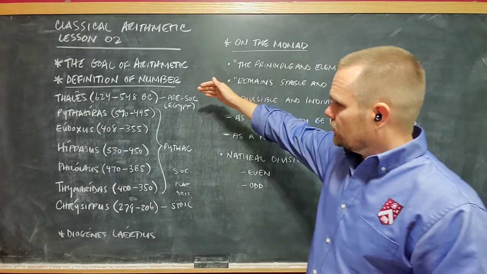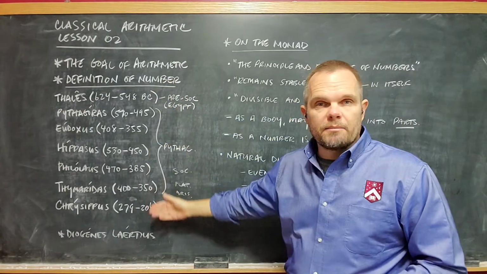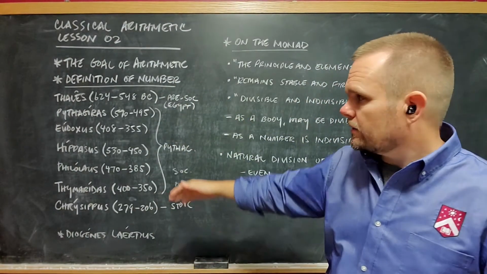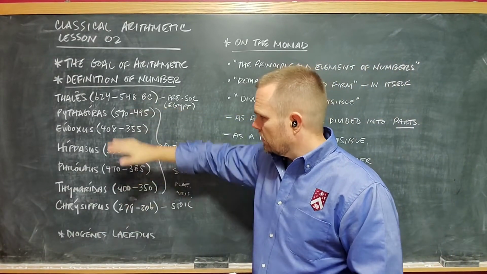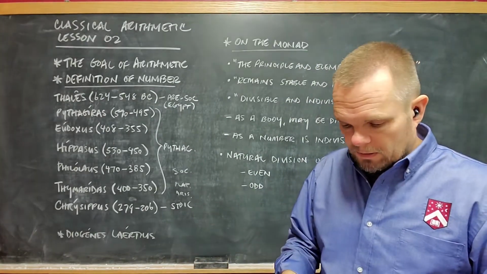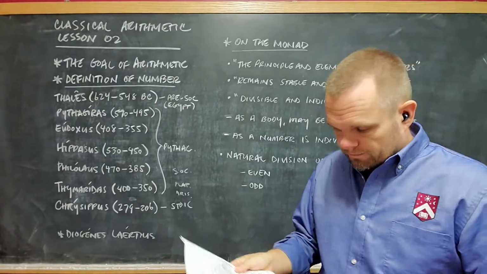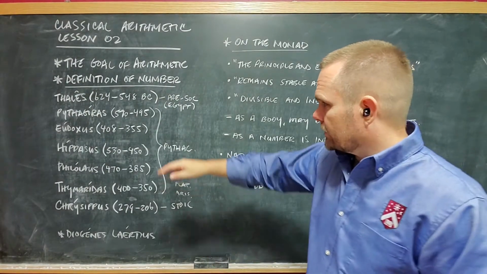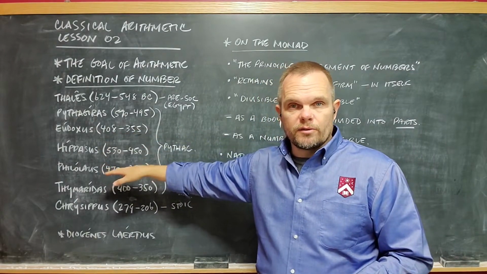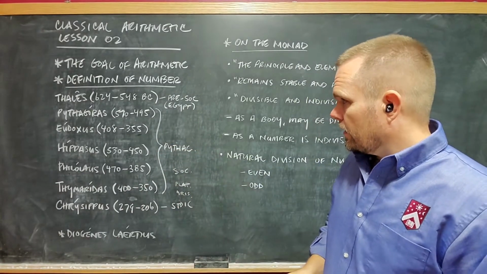So in this chapter we have a bunch of names given to us, and these are all the names of ancient philosophers, and they all have something in common except for the first one. Okay, so let's just walk through this list of names and learn a little bit about who these people are. All of these names are right in your lesson, and I've added the dates that mark the lives of these different philosophers, so you'll have a general idea of when they lived and how they relate to one another.